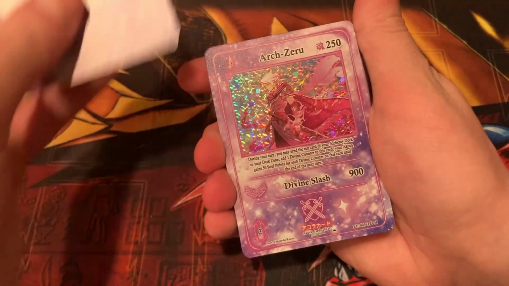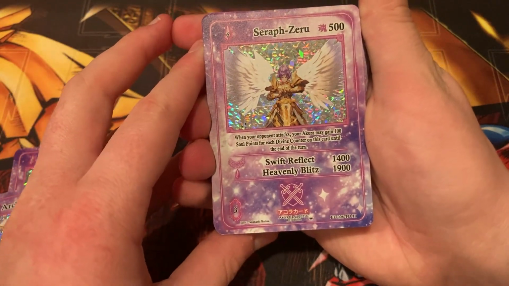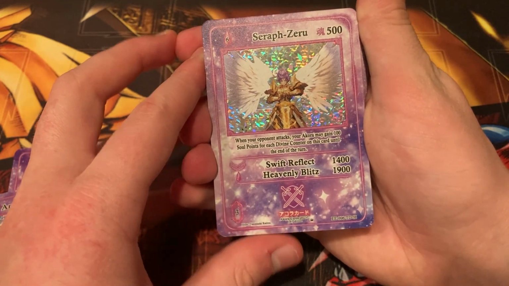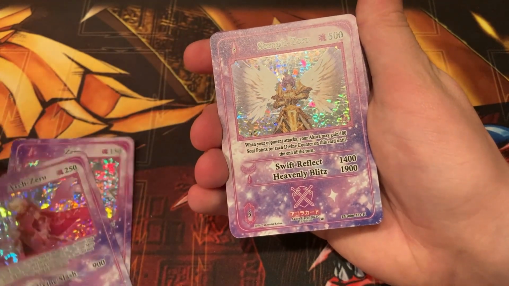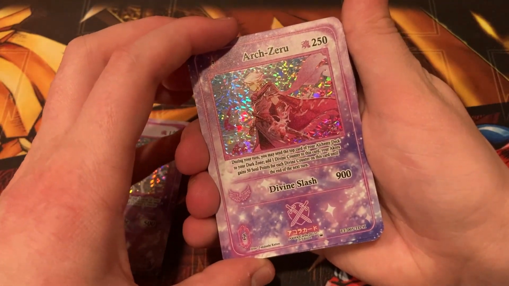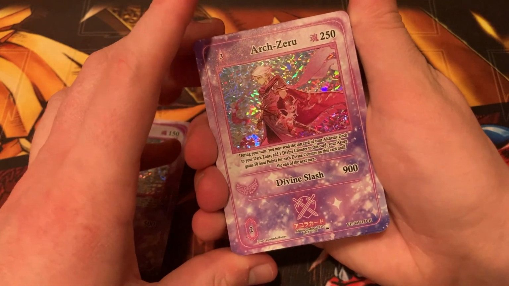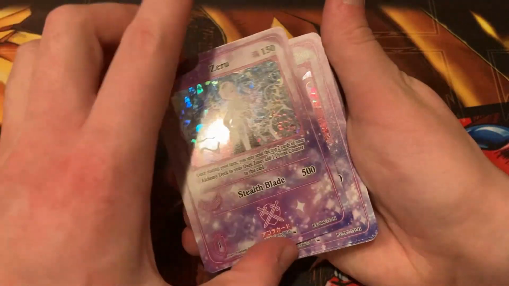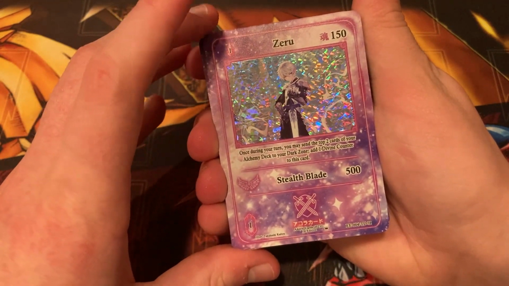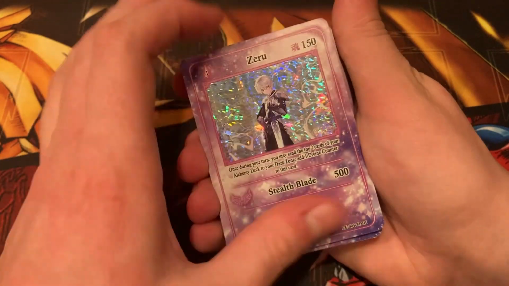We have Zeru, Arch Zeru, and Seraph Zeru. When your opponent attacks, your Akora may gain 100 soul points for each divine counter on this card till the end of a turn. Arch Zeru, during your turn, you may send the top card of your alchemy deck to Dark Zone to add a divine counter to this card, and your Akora gains 50 soul points for each divine counter on this card till the end of a turn. And Zeru, once during your turn, you may send the top 2 cards of your alchemy deck to Dark Zone to add a divine counter to this card.